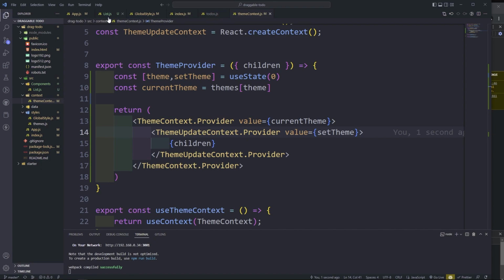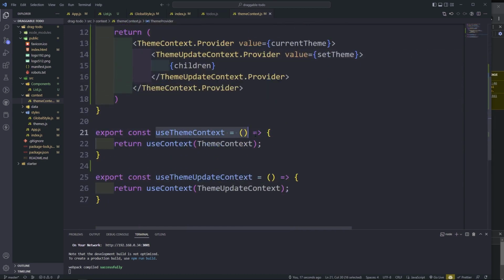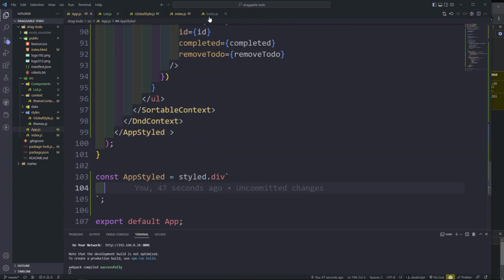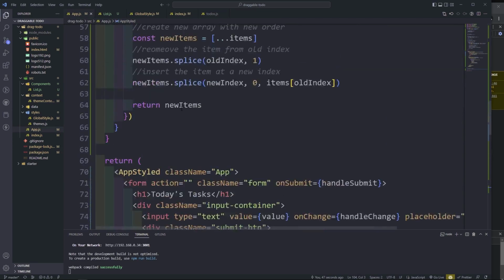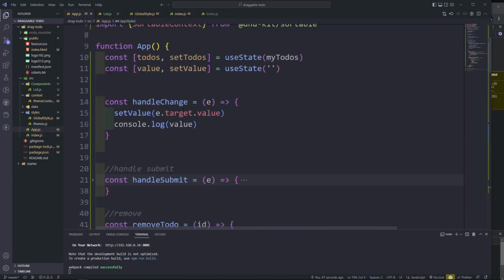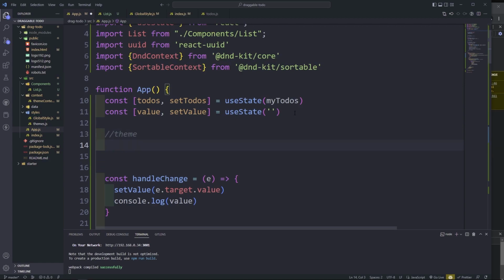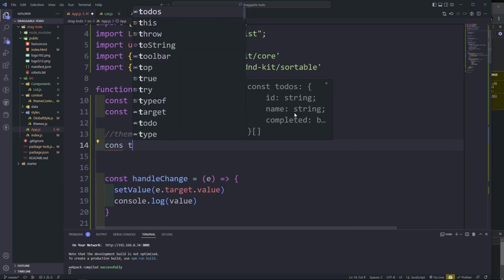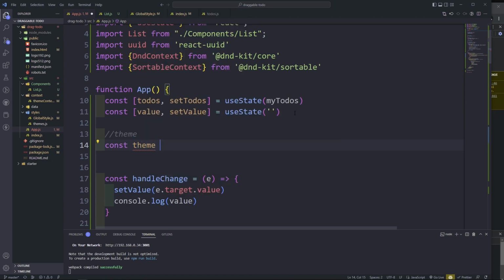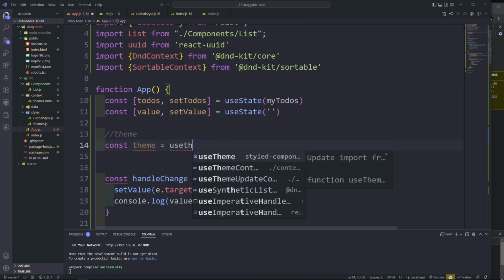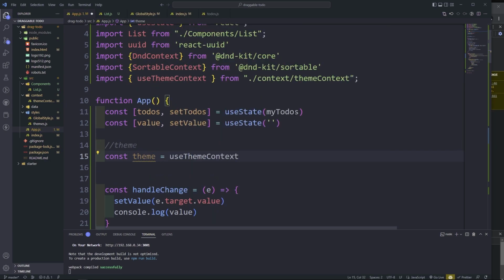Let's see if we do have access to the variables. To use our variables, remember we have the theme context, the use theme context, to consume the context. So let's go to the app. Up here, I'm going to say const theme equal to use theme context.